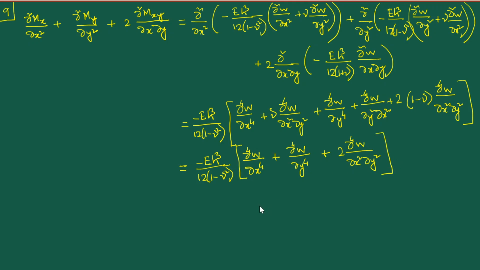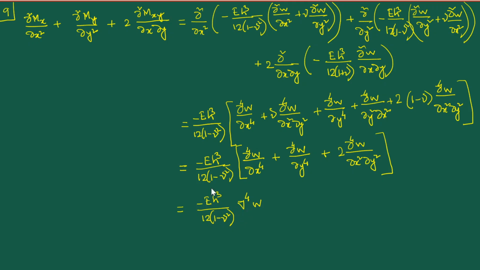You see, it is a nice expression. It is a really nice expression because this term here is something quite familiar to us, especially from our course on applied elasticity. You recognize that this is the biharmonic term. So this is the biharmonic operator operating on W. So this can indeed be written in this fashion.